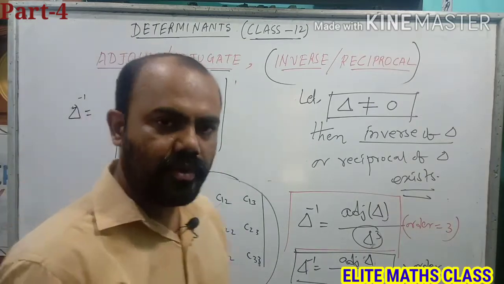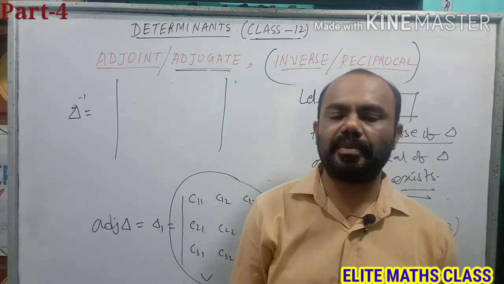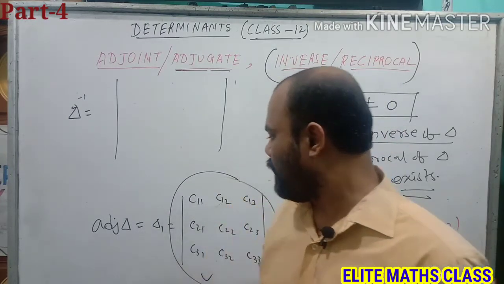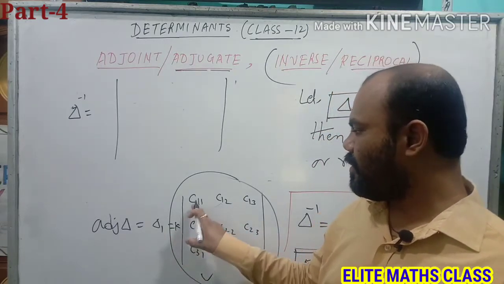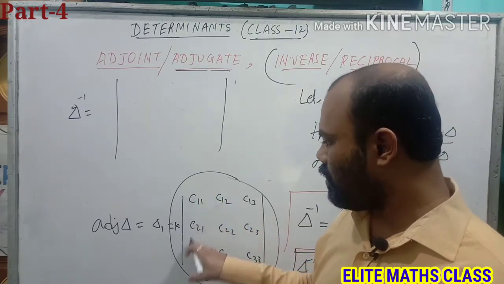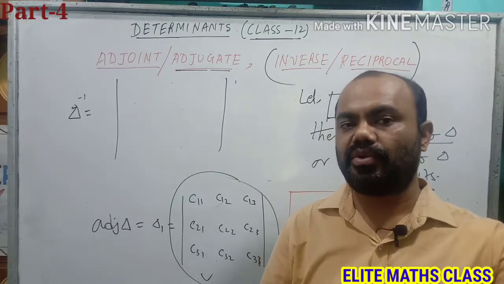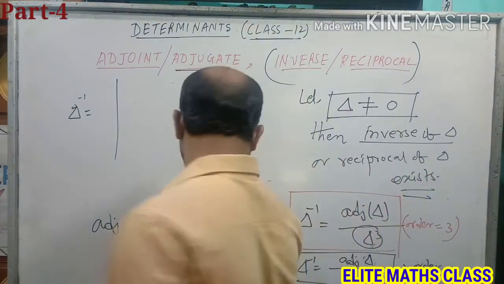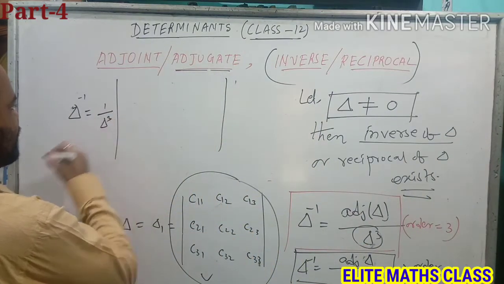In my second video, properties of determinants are discussed. One property was scalar multiplication of a determinant. Scalar multiplication of a determinant means, see, if this determinant is multiplied by any scalar k, then k will be multiplied through all the elements of any row or all the elements of any column. That is, the scalar will be multiplied to either a row or a column. So here we can also consider this one as the scalar del cube.